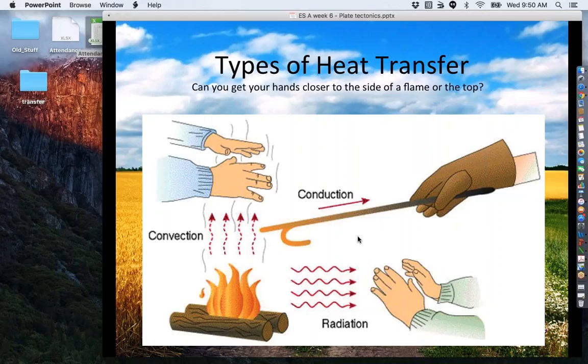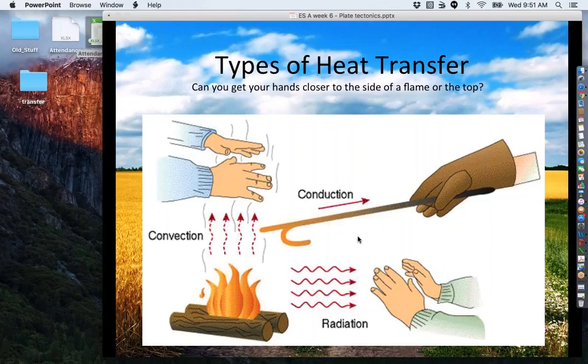How close would you say that was? Take your best guess. Uh-oh, my flame is... Three centimeters? 1 centimeter? Come on, flame. Oh, there we go. I'll do it like that. All right, now we're going to do the top. So I'm going to bring my finger down from the top and see how close I can get. That right there is as close as I can get, folks. I can't get any closer. It is too hot.